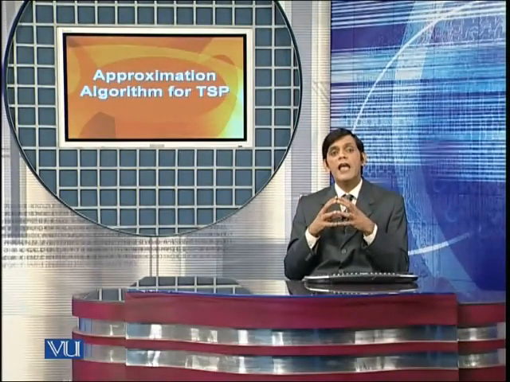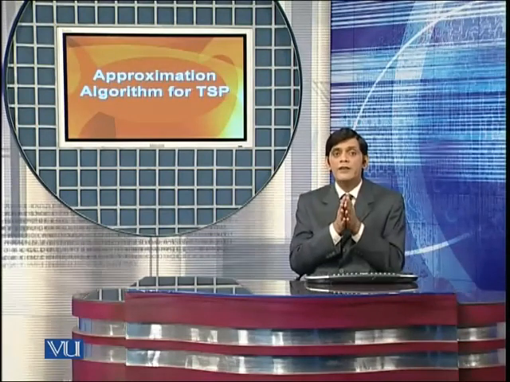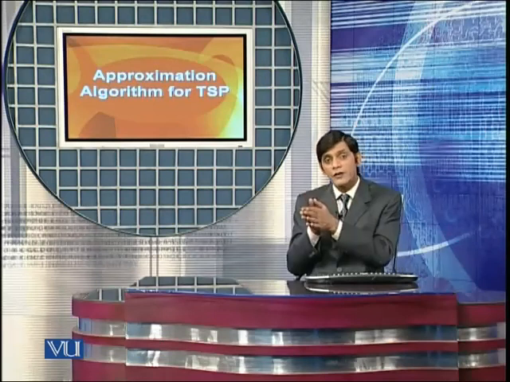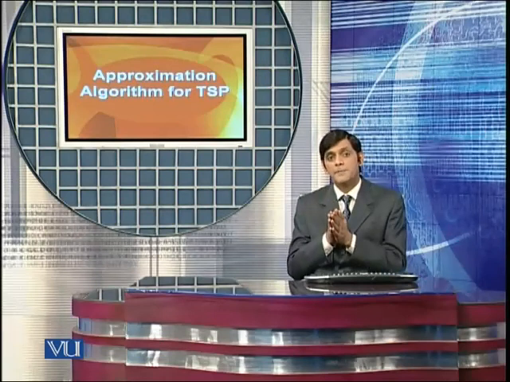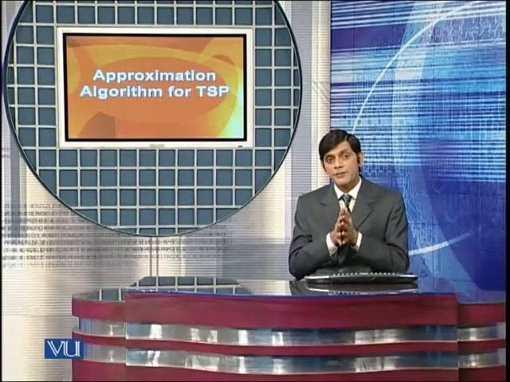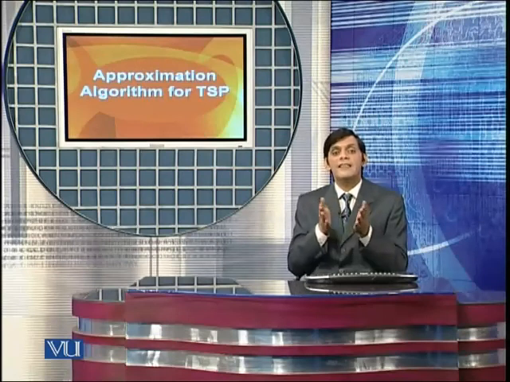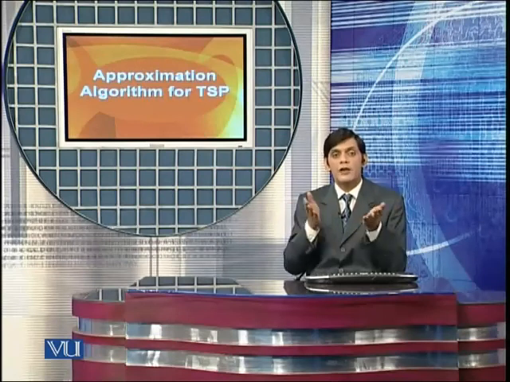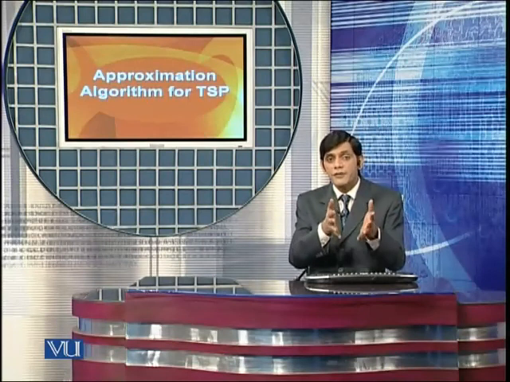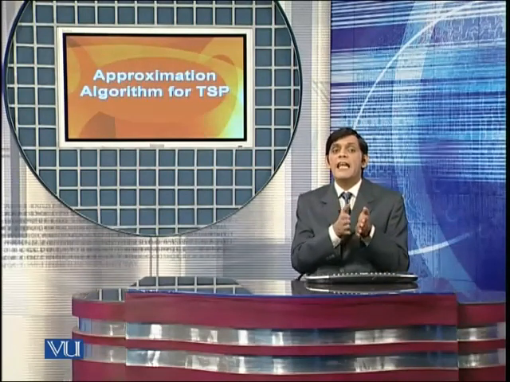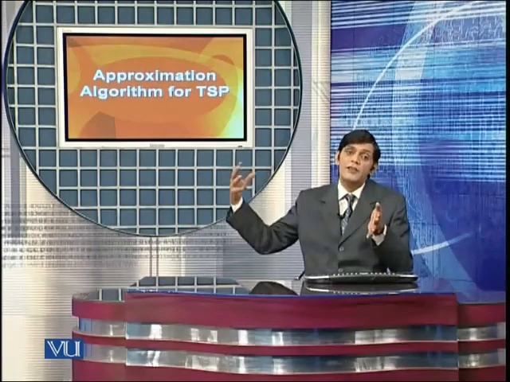Well, think about this observation. This observation actually allows us to think of the algorithm and see why it makes sense. We picked a minimum spanning tree. Now we know that the minimum spanning tree is not going to be more expensive than the Hamiltonian cycle that we are looking for. So the first structure that we have picked is cheaper than the structure that we are ultimately looking for.